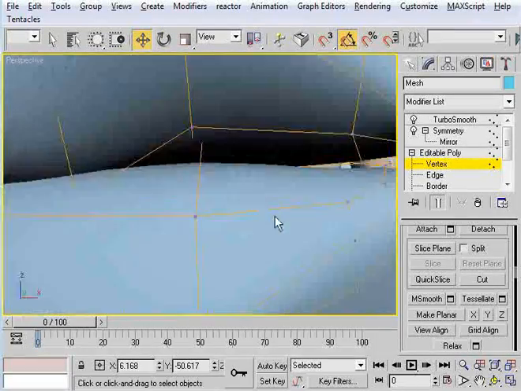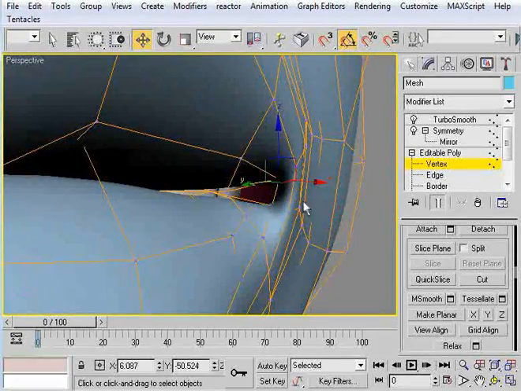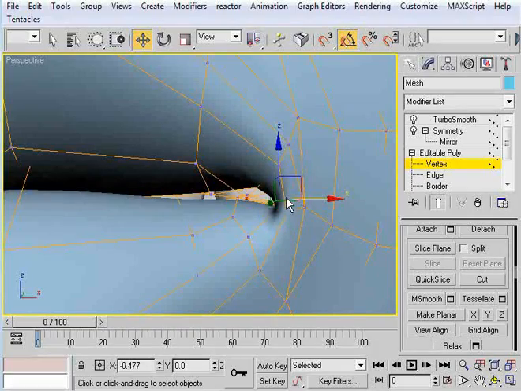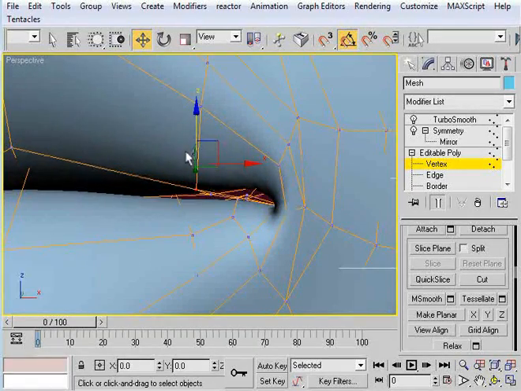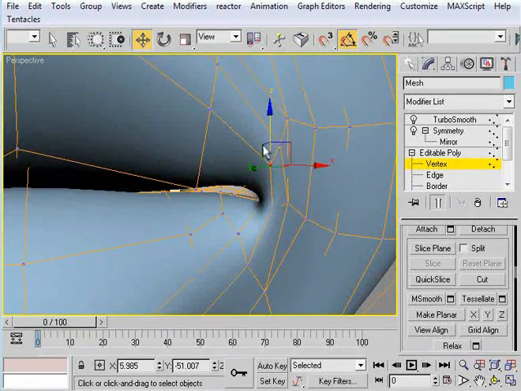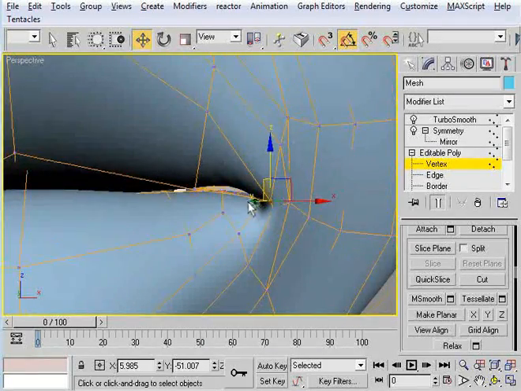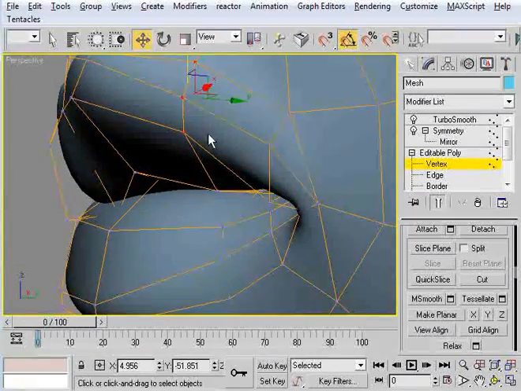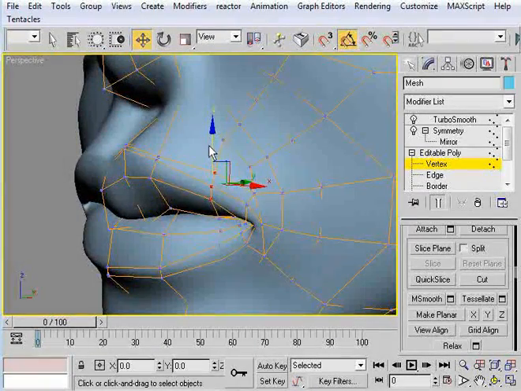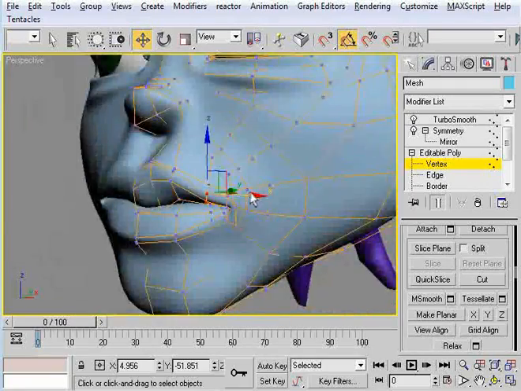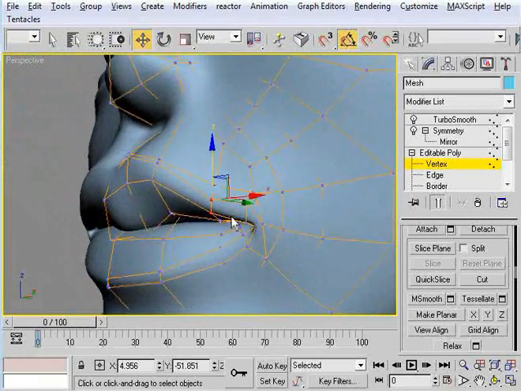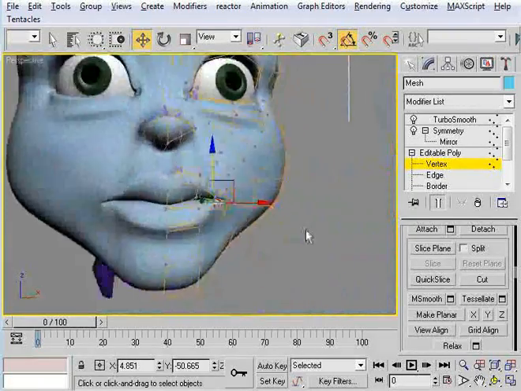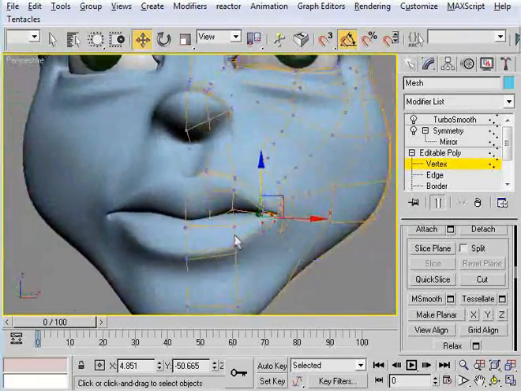We'll leave it like that. Last thing we need to do though is close this one. Like that.